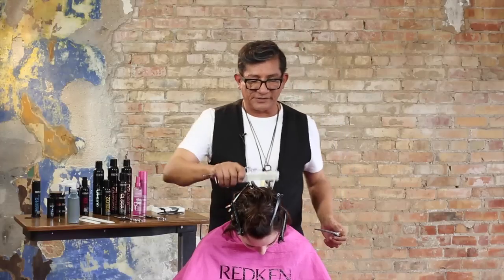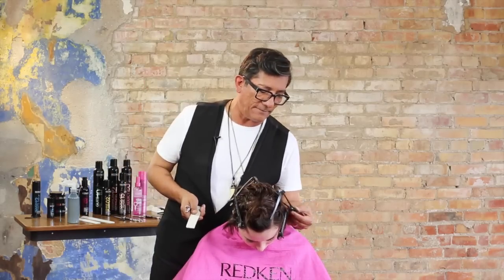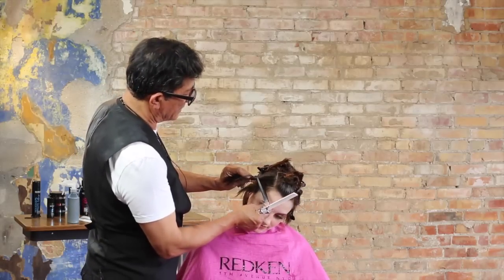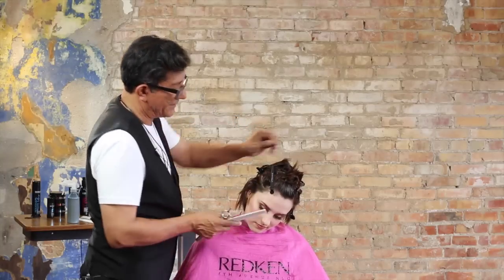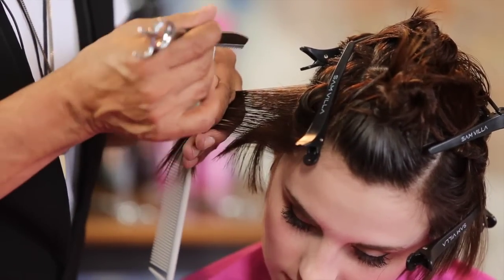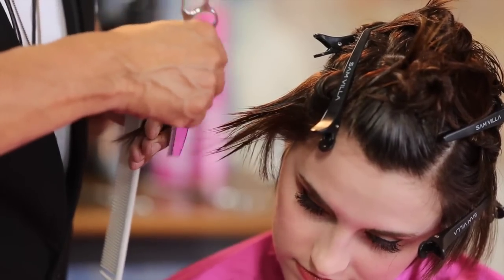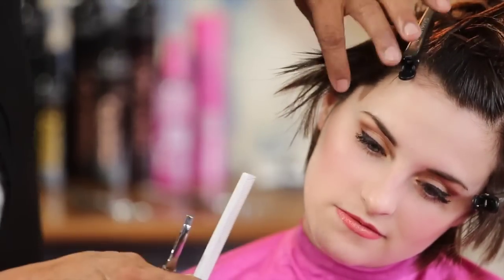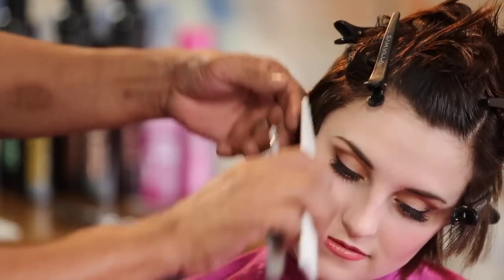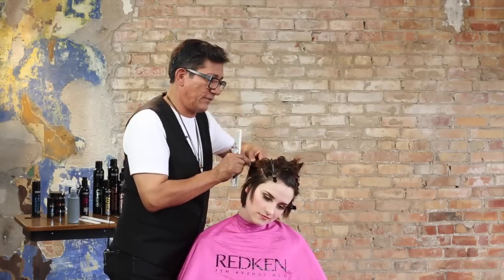Come through with your razor, working your degree of shortness in semi-little circles back out to your length in the center. What's cool about this is we just threw length over what we had short in the back area. Place a clip on that and come through the opposite side — start in the front, work to the back. Going short from the ear to long in the front, you're going to get variations of length. It's very difficult to cross-check, but you can visually look at it. You're throwing length right back on top of the short, creating that sense of texture.